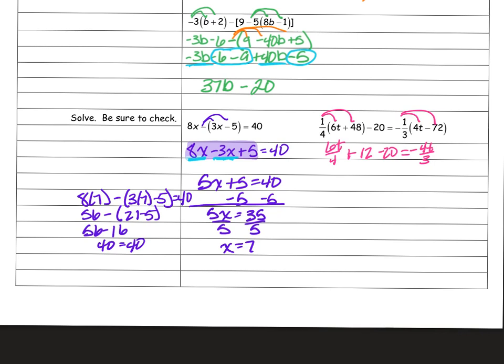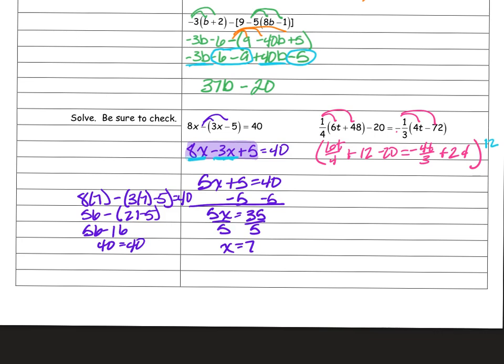Plus 3 goes into 72 24 times. Plus 24. And it's a plus because a negative times a negative is a positive, okay? So now I still have two fractions that I kind of hate, right? So I am going to multiply the whole thing by my common denominator. What do both 4 and 3 go into? I just gave you the answer, 12.